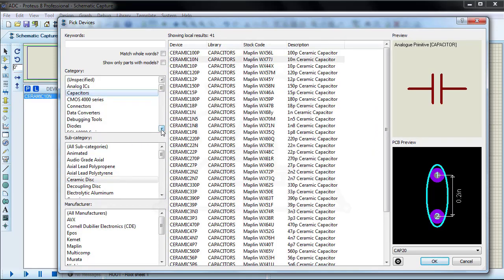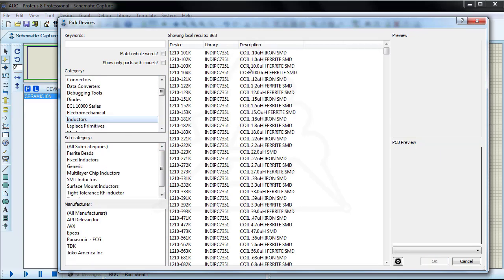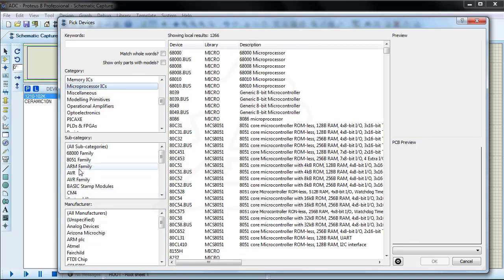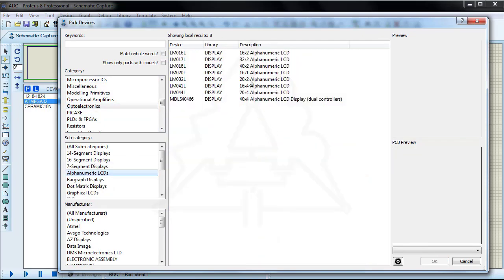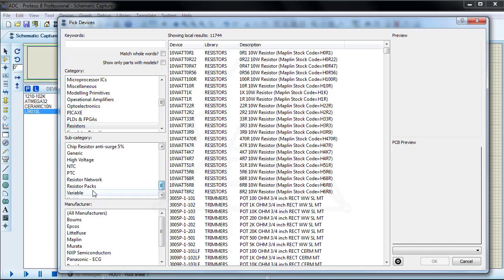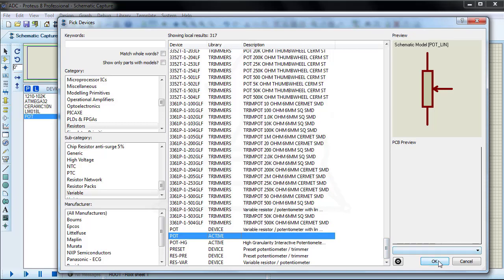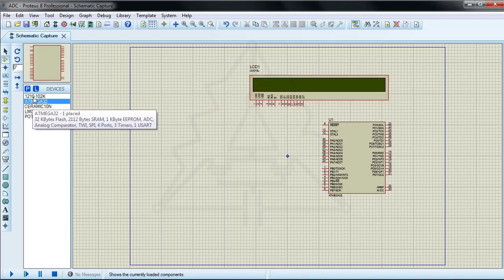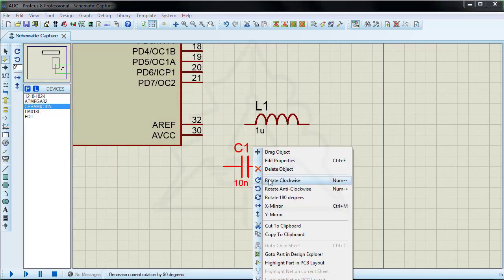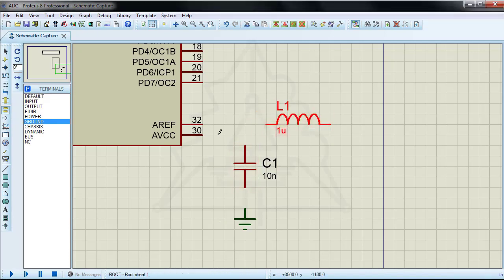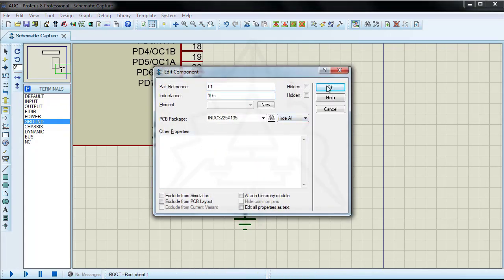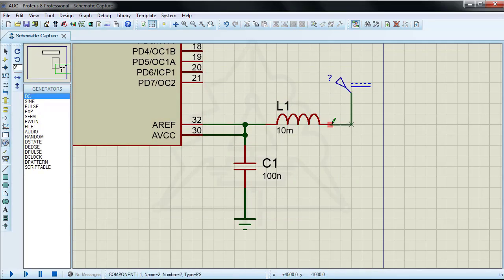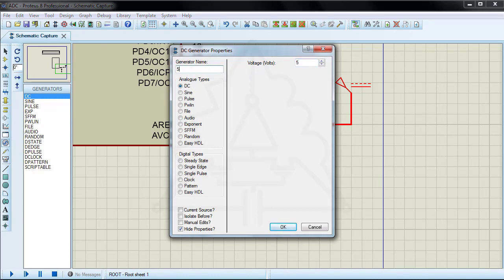Capacitor, inductor, ATMEGA32, LCD, potentiometer. Set ADC power supply and reference voltage to 5 volts.